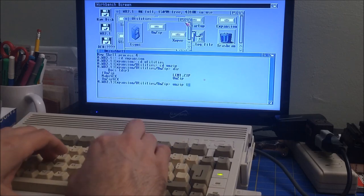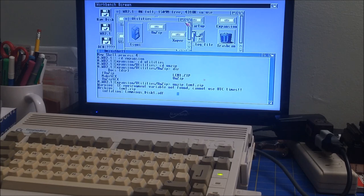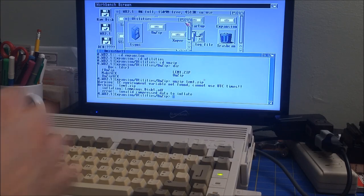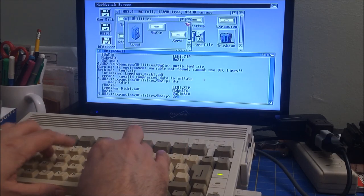unzip lem1 zip, I believe what's going to happen is it's going to error out. Maybe this time it won't, but in the past it has. It's just giving me an error, some sort of read: invalid compressed data to inflate. I have no idea why it's doing that, because if I do this on UAE, it works.